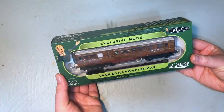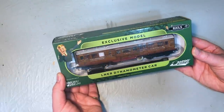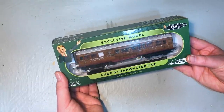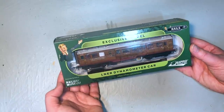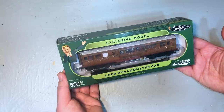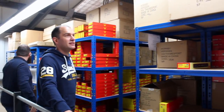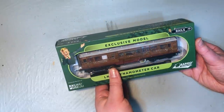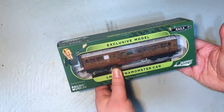This is the model I'm reviewing today — the exclusive LNER dynamometer car commissioned by Rails of Sheffield, done in conjunction with the Railway Museum and Rapido Trains. They are completely sold out at Rails of Sheffield — both versions in fact — but the National Railway Museum may have a few of one of the two versions available. It's a case of first come, first served. It's a model that rightly won awards at the time of its first release and really did raise the bar on what we expected from models.